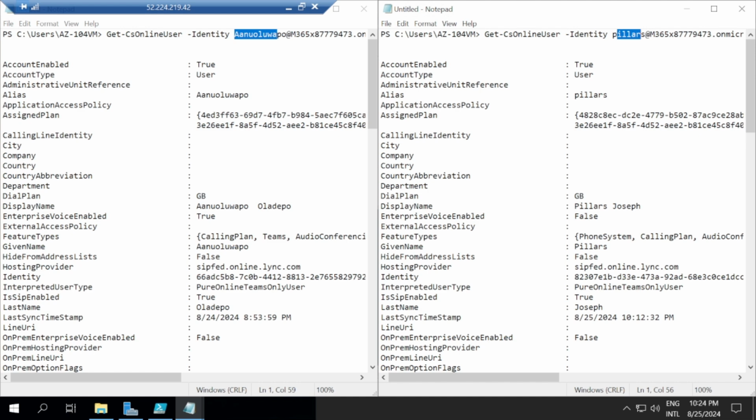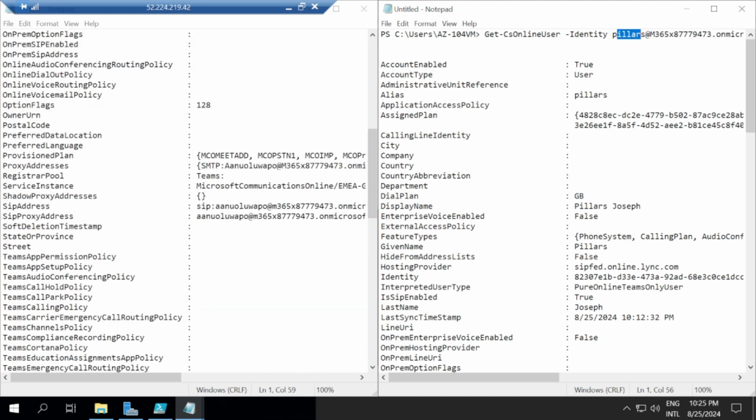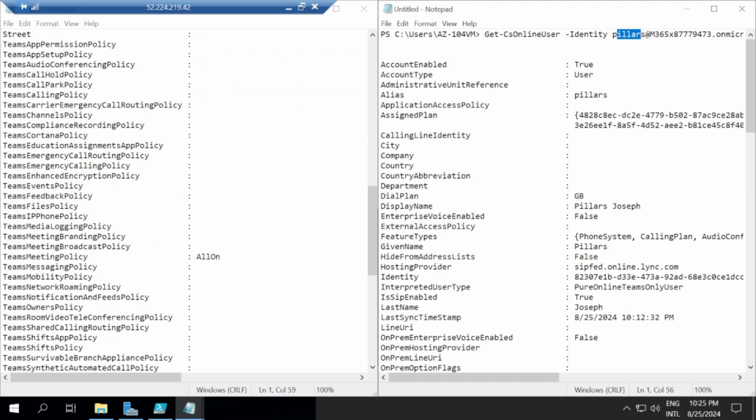You can use this to know all the attributes of this user, the display name, the policies that are assigned to the user. So if you come down to Teams policy, to Teams app setup policy, any policy that is not showing a display for you means that the user at that point is in the global policy.